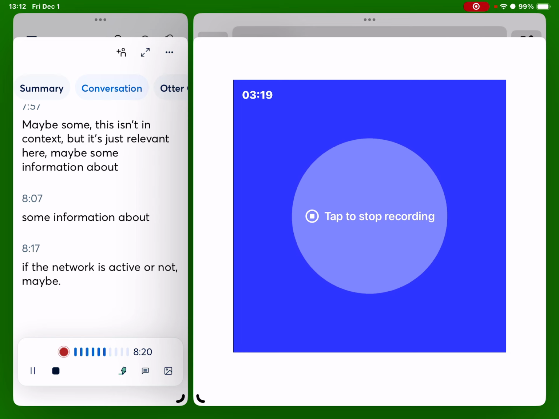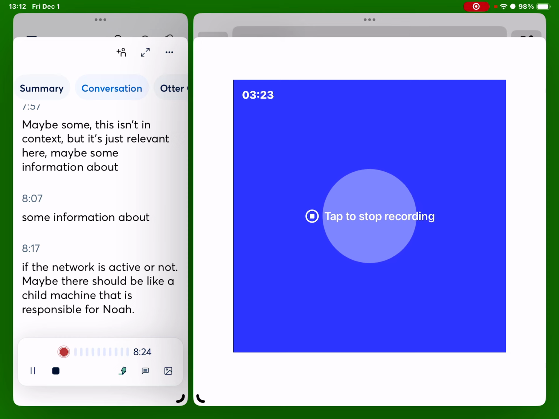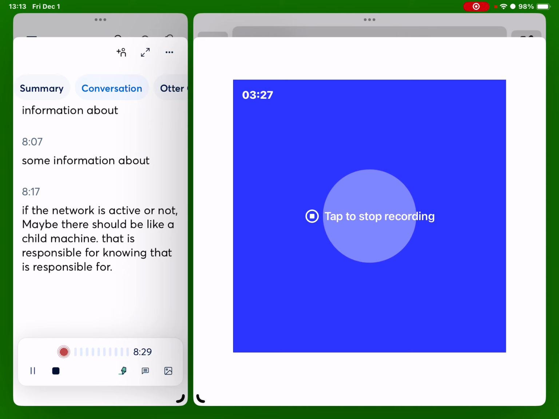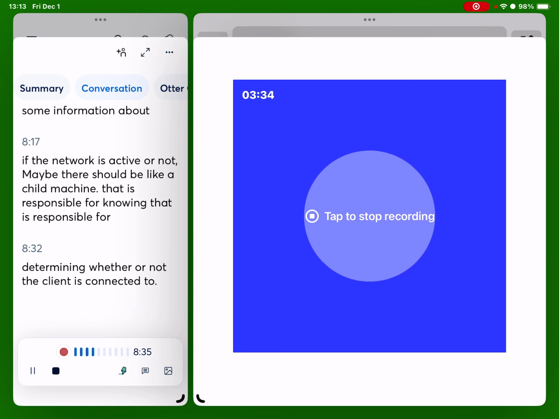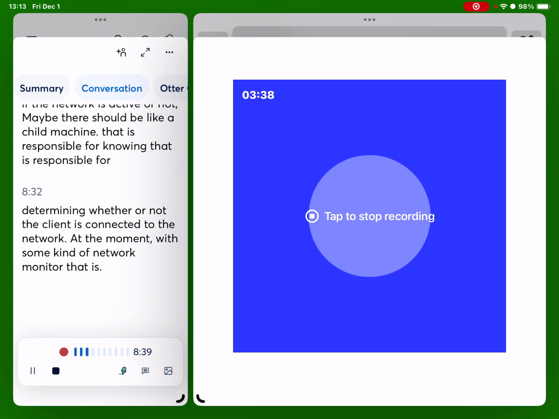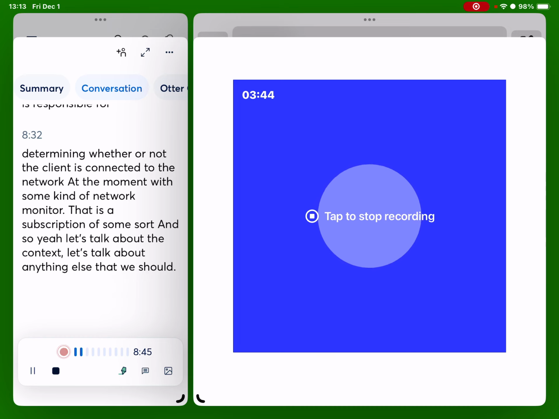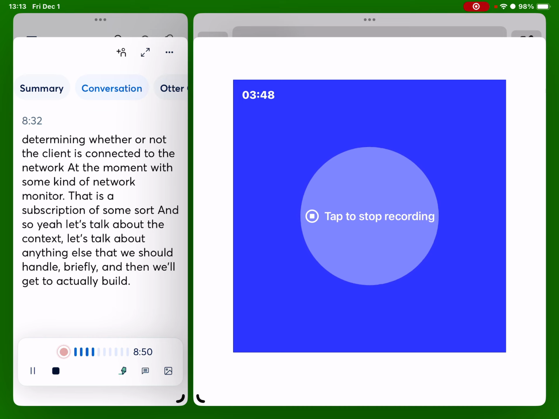Maybe there should be like a child machine that is responsible for determining whether or not the client is connected to the network at the moment with some kind of network monitor that is a subscription of some sort. And so, let's talk about the context. Let's talk about anything else that we should handle briefly, and then we'll get to actually building the XState machine.